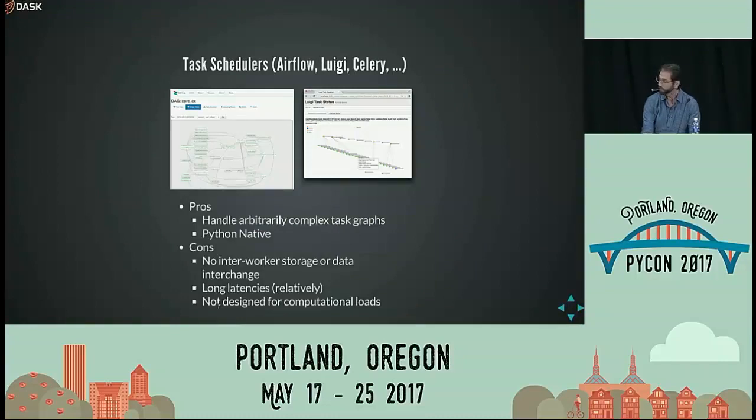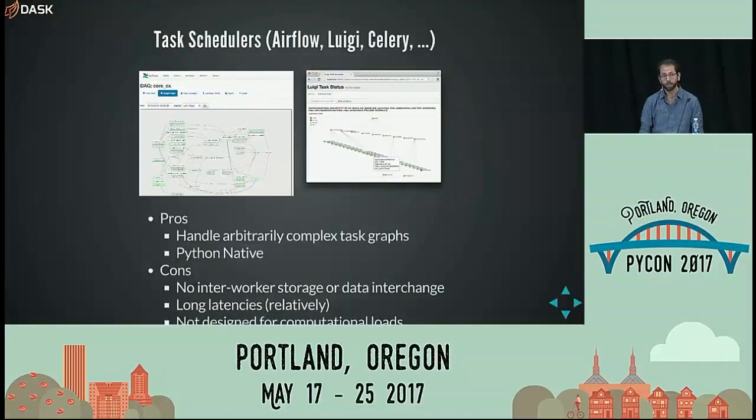However, there are some libraries that do handle more messy computations. These are systems commonly used in the data engineering space. Libraries like Airflow or Luigi or Celery. Who in the room has used one of those libraries? Okay, that's actually awesome. That is not the case in the SciPy or PyData talks or conferences. So these libraries are able to handle much more complex, much more arbitrary task graphs. They fit the model that we need. They're also often Python native. So these are libraries that we can hack on, that our communities are willing to depend upon. They're nicer in that sense.